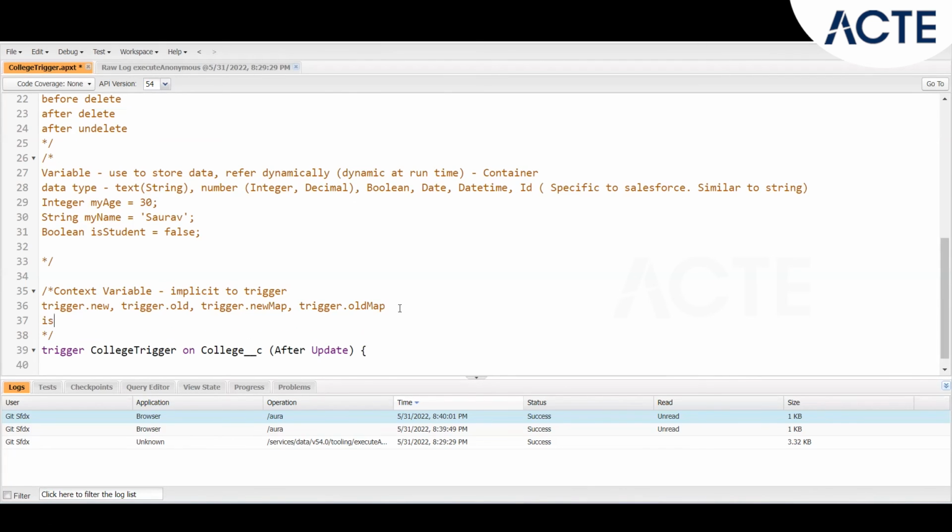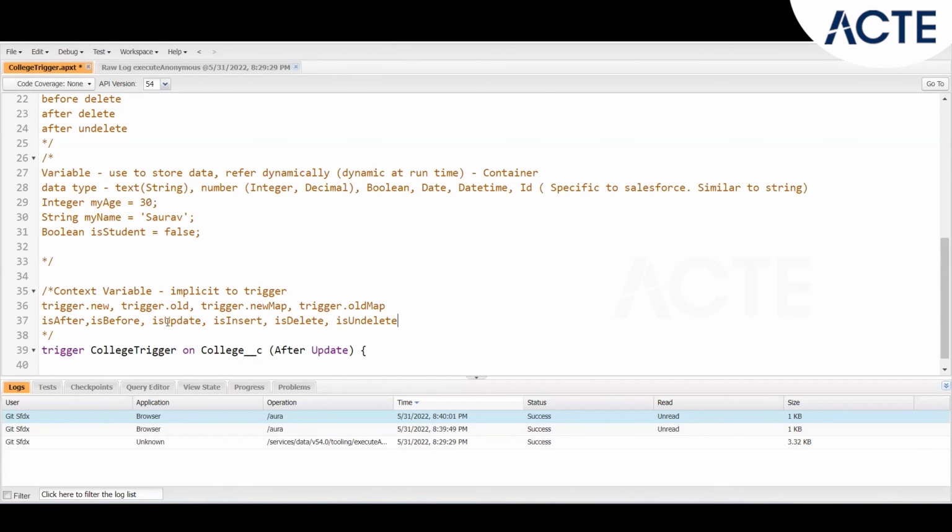Apart from that, there will be trigger.isAfter, isBefore, and we'll see how we are going to use them. The context variables we are going to use are isAfter, isBefore, then we have isUpdate, isInsert, isDelete, isUndelete.